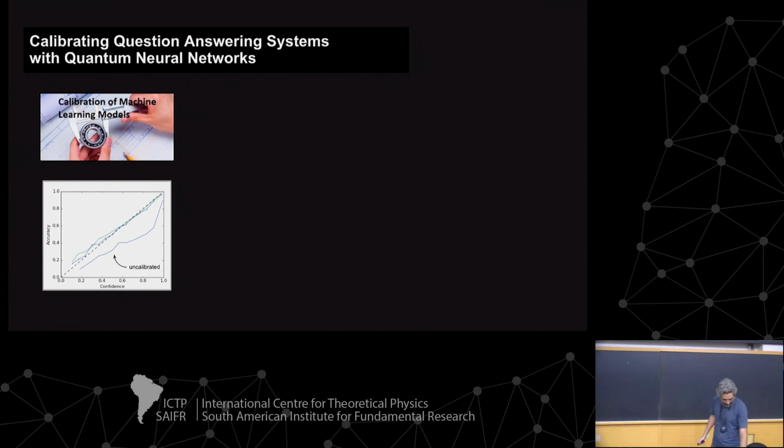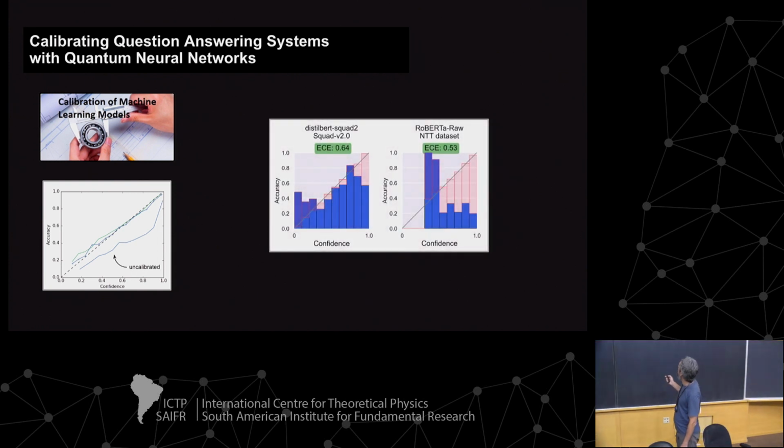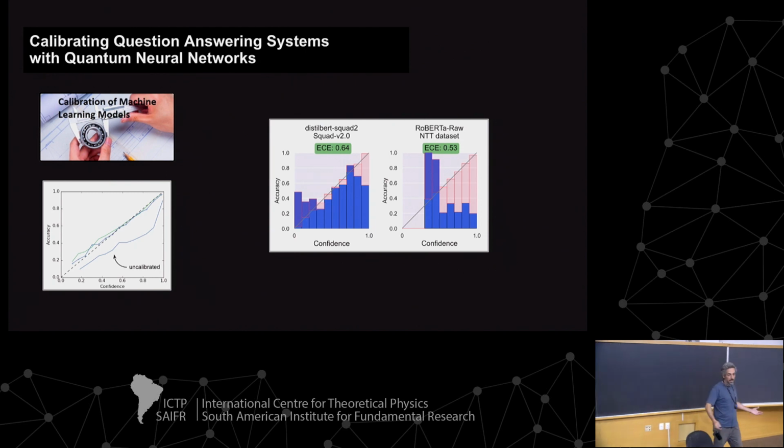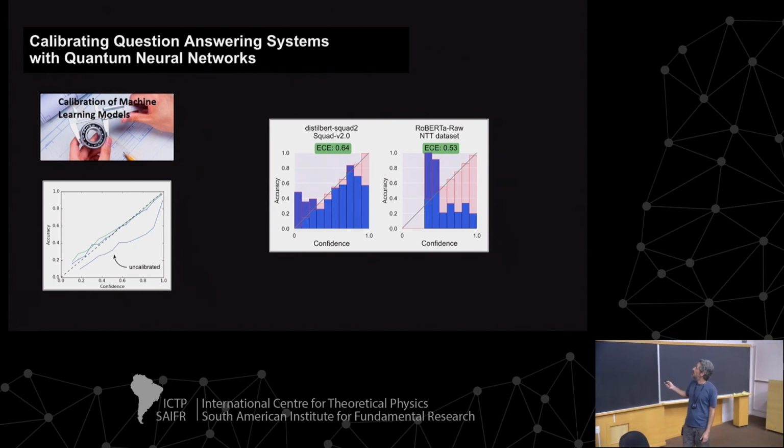So we use the Squad 2 dataset. This is a dataset that you find on the internet. It's just a dataset with question answering. And this is an uncalibrated one when you use the Stilbert and the Roberta. I'm sorry. For the Stilbert, you use Squad 2, and for the Roberta, you use an internal entity dataset. So you see that Roberta for the entity dataset is quite uncalibrated. And here also, this expected calibration error is large enough. So you have a problem here, because you have underestimated here, overestimated here. So the idea is to try to correct this.